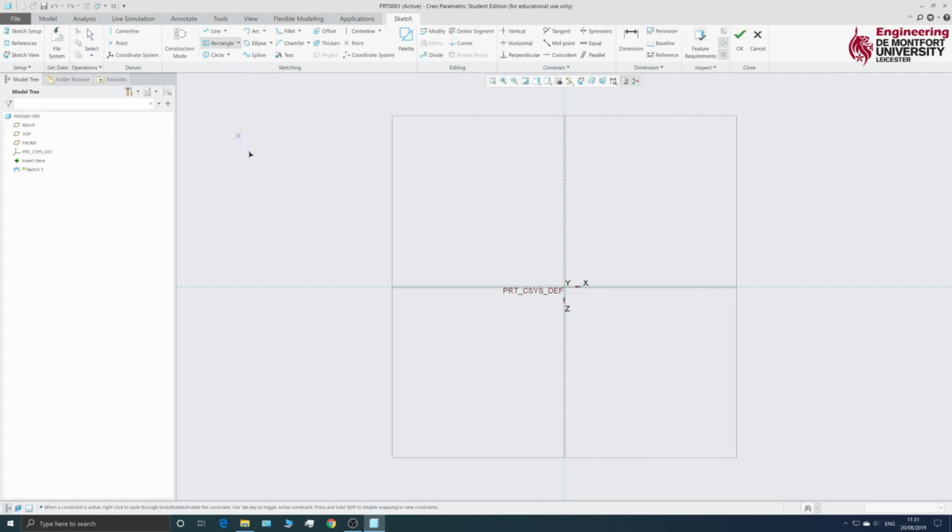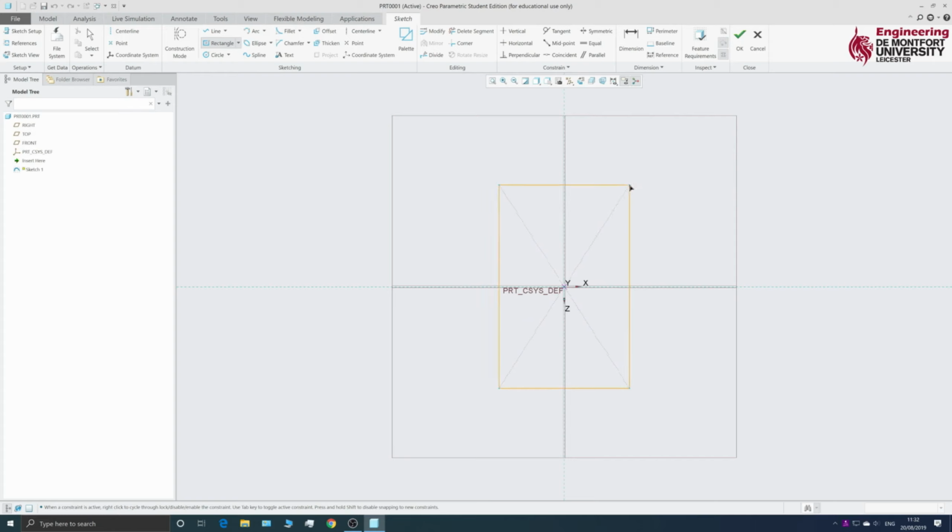That means I define a center for the rectangle and then an outer edge for the rectangle. If I click there, you'll see that the mouse pointer now changes. I've got this X line, and you'll see these little dashed lines that go across here. These are known as references, and they allow us to snap to them and give us a good point in which to anchor our sketches. You see the reference lines are going through our coordinate system, so this is right in the middle of our page. So I'm going to left click there, and then I'm going to drag out the square.